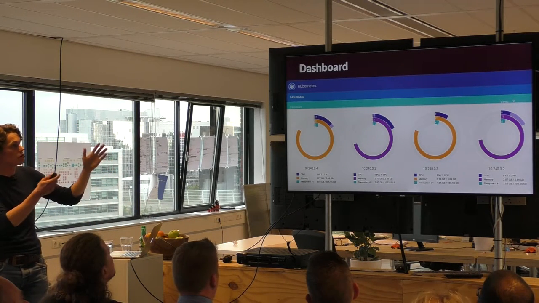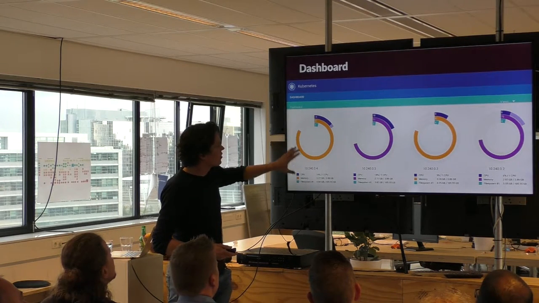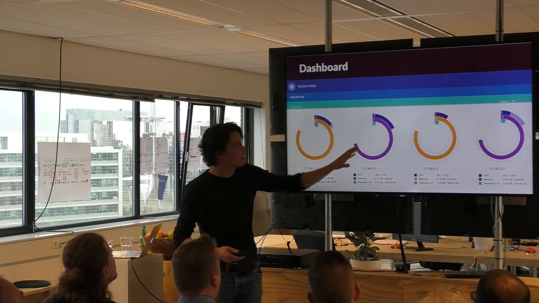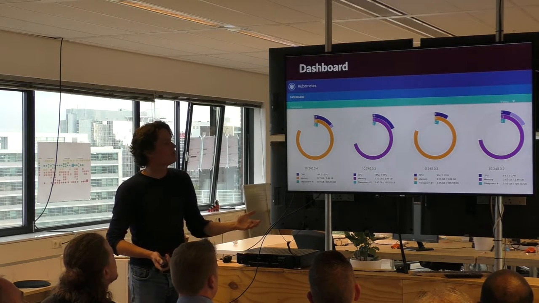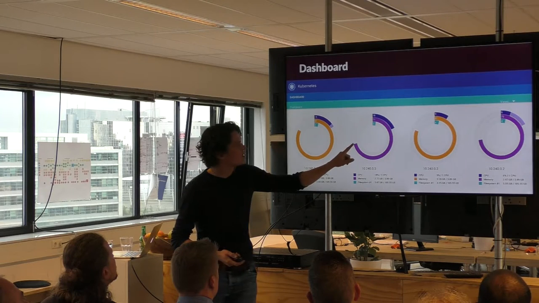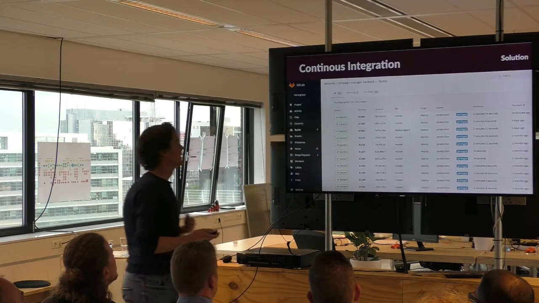This is how the dashboard looks. So it has these awesome specs. Okay, that much CPU is used, and there's a lot of memory. So the thing is super intelligent. If you spin up an application which uses a lot of memory, then it's obviously not going to spin up here, but somewhere else.